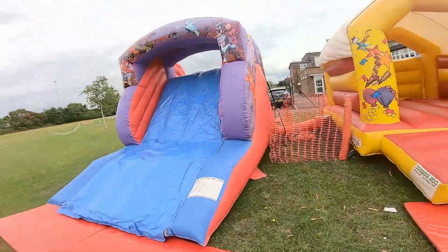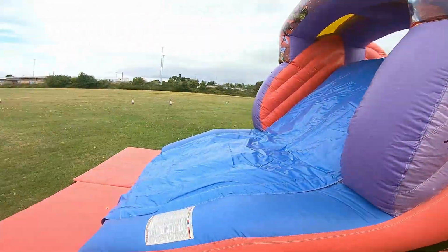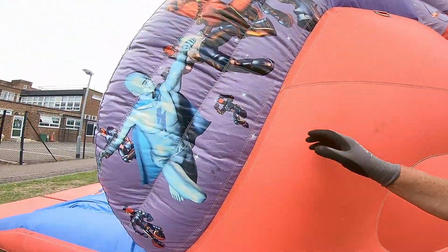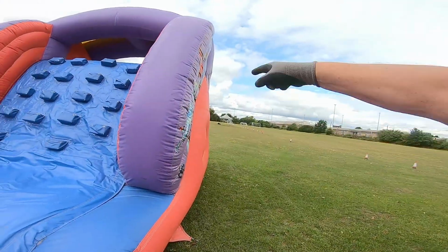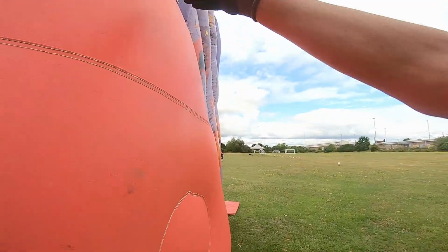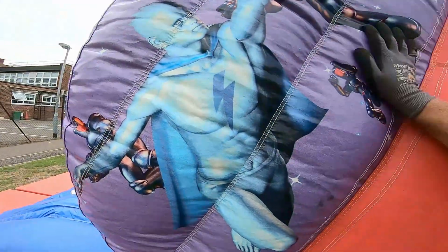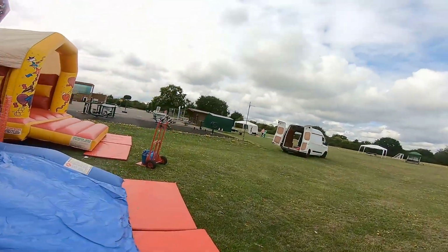So as you can see, I've roped it off the sides here, so they don't need to come in. Keep it out of the way, and then the kids will come round this side, and it'll be enough and over. Now I could put a strap on there, but because they're going to be coming round, I don't really want them tripping on it. I mean, I could pull it in, another one here, and pull it in tight. I may even do that actually, even though there's slack on it. If there's slack, it's generally alright, but I might just put one on there, just as a precaution.